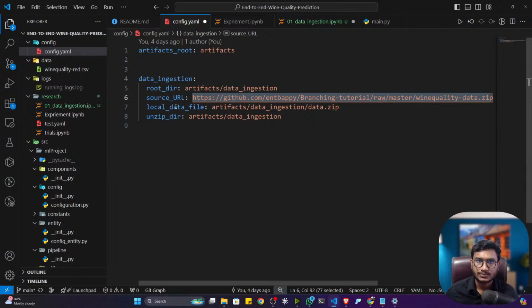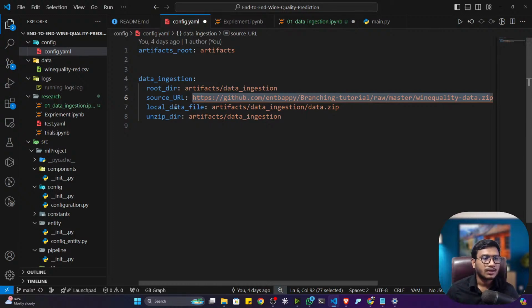Now let's say the next pipeline will execute, let's say data validation. So inside the validation artifact, it will save all the validation related artifacts. That's how it is for transformation, model trainer, model evaluation. For each and every stage, I'm creating a different artifact folder because I don't want to mess up all the files in just one folder. That's why you have to create separate folders. It's a good practice actually. If you're not creating them, it's completely fine. But what I usually follow is I create a different folder, and inside that I keep my artifacts, right?